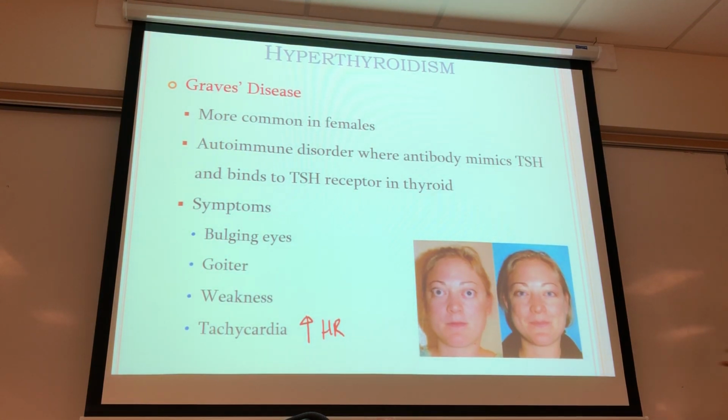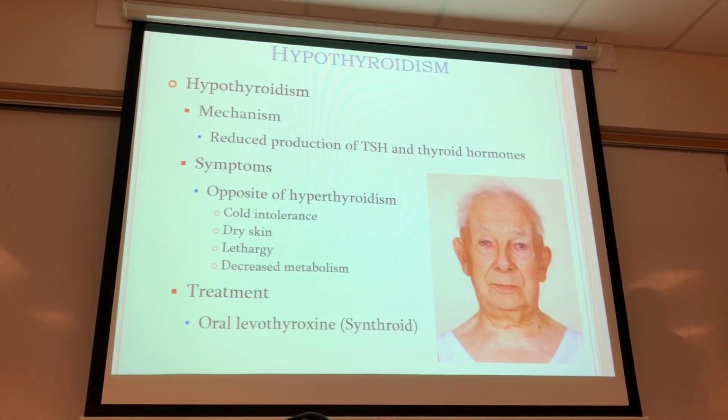So that's hyperthyroidism. Let's take a look at hypothyroidism. Again, if hyperthyroidism was an overactive metabolism, hypothyroidism would be a slow metabolism, a clinically slow metabolism. So in this process, hypothyroidism is reduced production of TSH as well as thyroid hormones. We just simply cannot produce enough T3 and T4, despite having low counts of TSH. So there are different reasons for them.